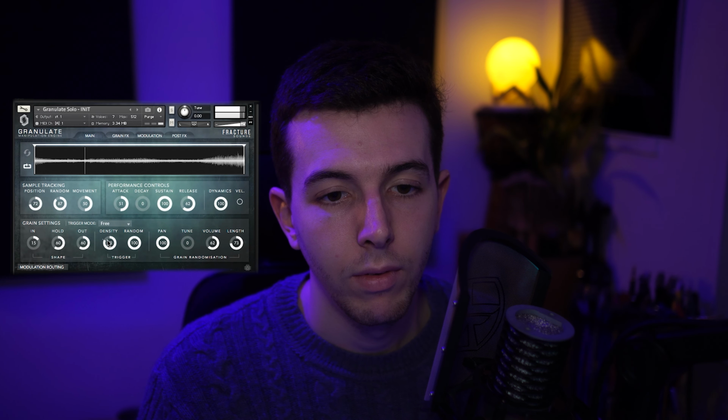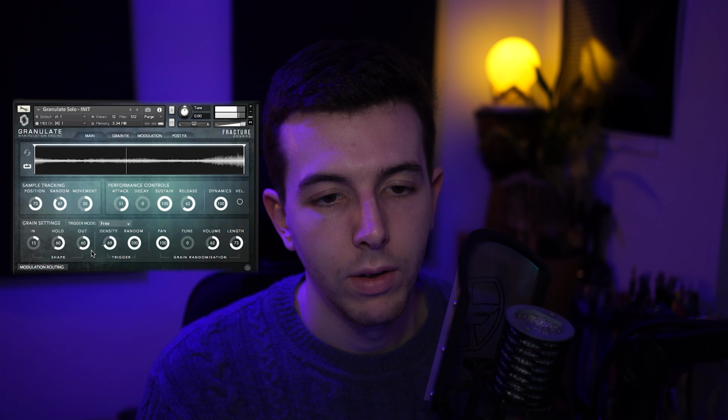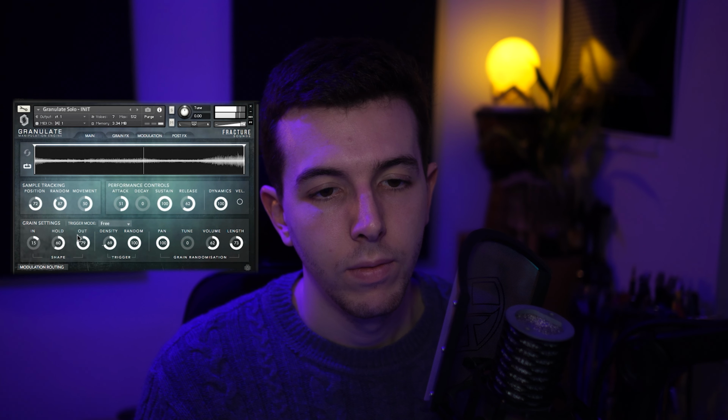You can change it so that it's rhythmic, free, random. This is getting very similar to Beads now. Change the shape of the grain.